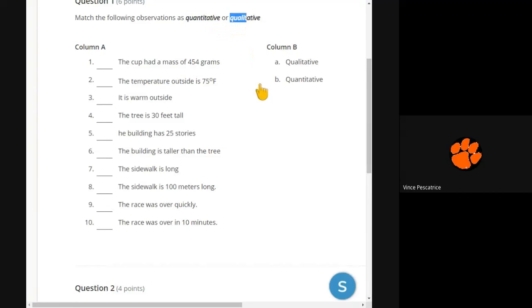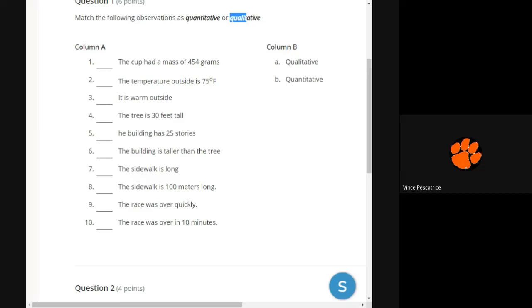A qualitative one talks about a quality of something. So how much, not how much, but like what type. That describes the qualities of something. So if you describe someone's qualities, you're saying that they are kind, or they are smart, or they are tall, or they have good style. Those things are qualities. Qualitative observations are qualities.